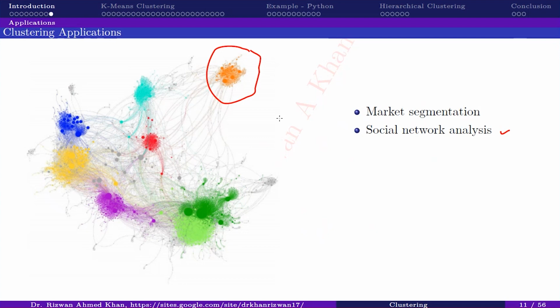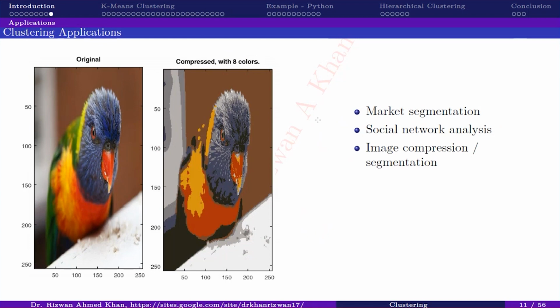And maybe we can do the same thing based on emails. Like a certain group of people always send emails to, let's say, X people or X group of companies, or how many companies work together. So this is very useful information just from the data. We don't have labeled data. Just by looking at the data without labels, this clustering can give us so much insight into the data that is very useful for different application areas, right? So social network analysis is again a very important application area for unsupervised learning.